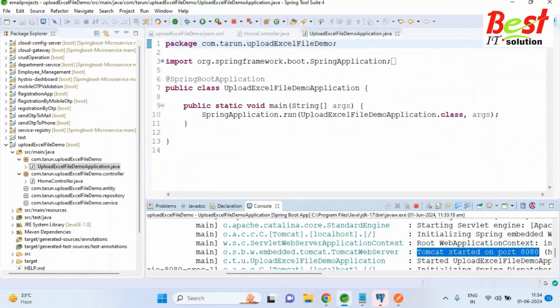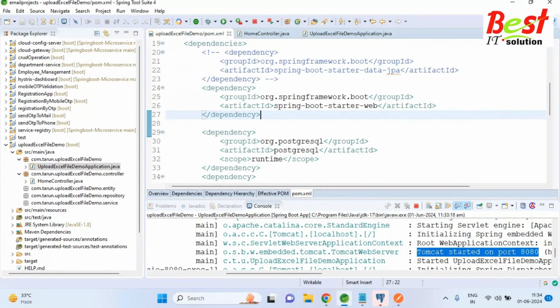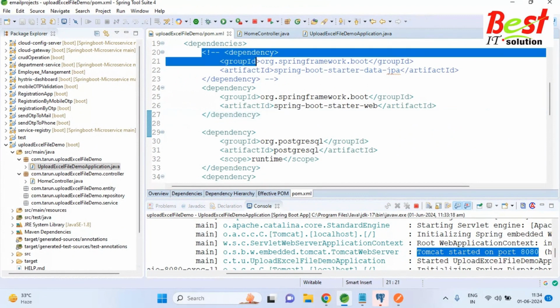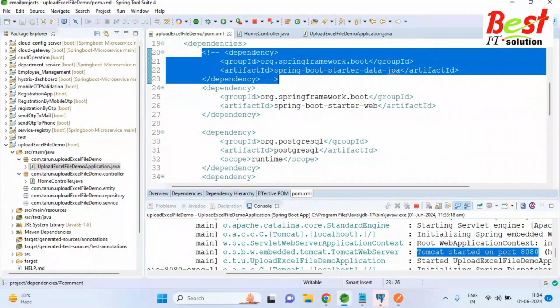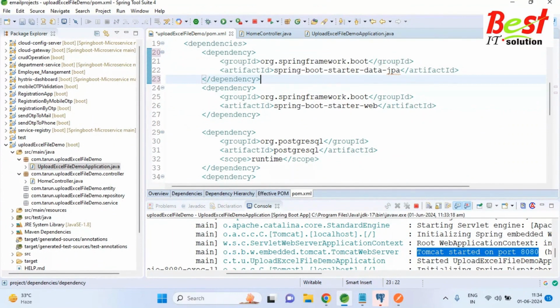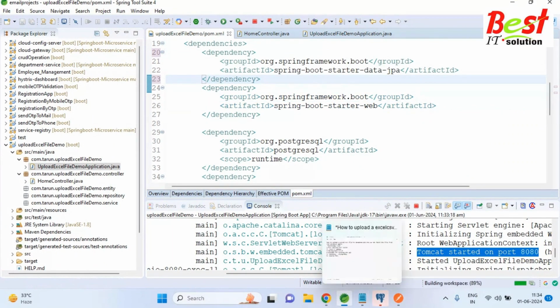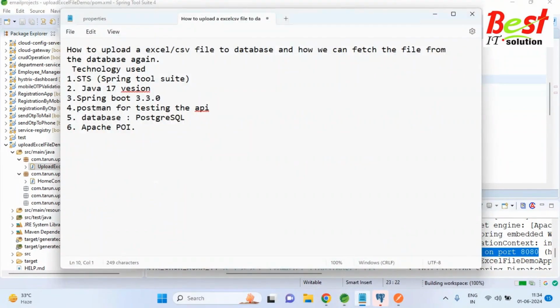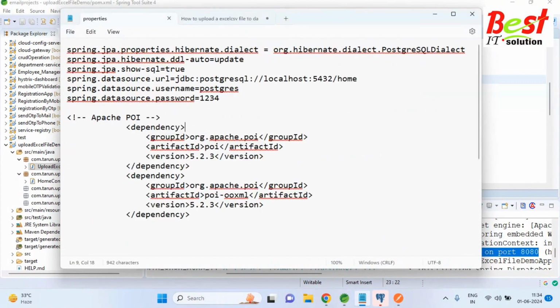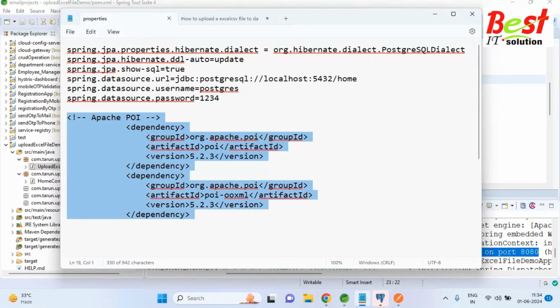So next thing is we need to add this dependency here. Just uncomment this one and add two more dependencies that I have already prepared here. Yes, this is the dependency for Excel file, Apache POI.